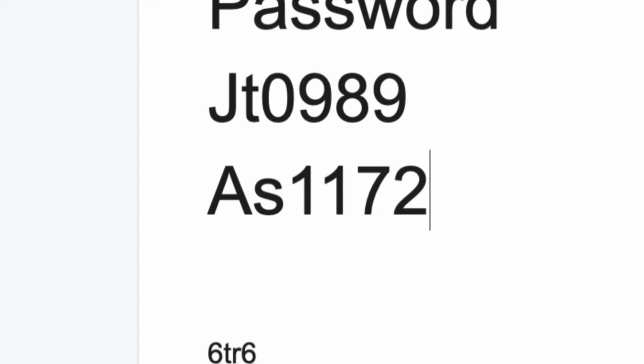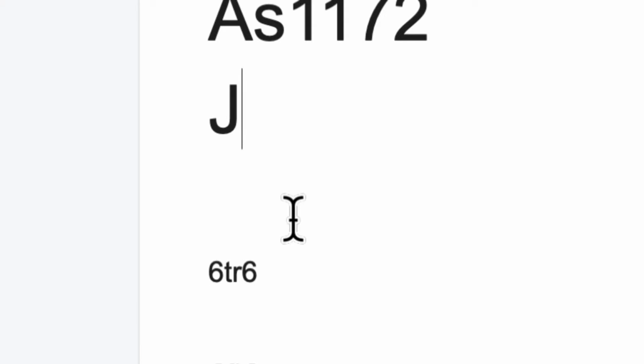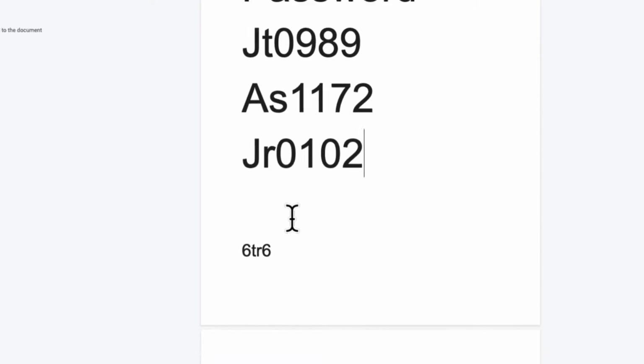All right. Julia, so J. Let's do another one. Julia, I don't know, Red, lowercase r. Born January 2002, 02. Okay? So that's the way you know your password.